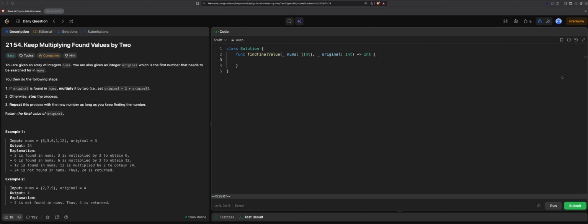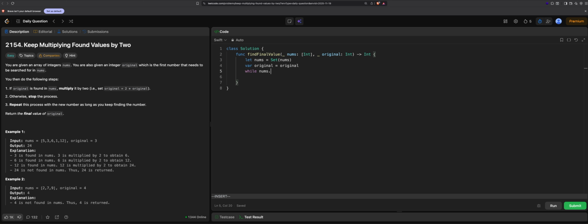In Swift, if we want to change the data structure into a set, we can simply write by using the same variable name nums and then put the nums. And the same for the original, since we are not allowed to change the parameter value directly, so we use the same variable name and reassign the original back to the same variable.